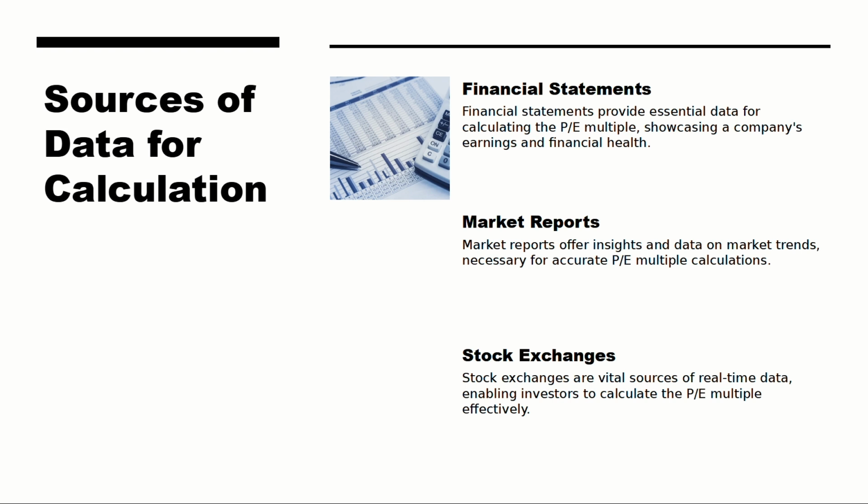Sources of data for calculation. Financial statements. Financial statements provide essential data for calculating the PE multiple, showcasing a company's earnings and financial health. Market reports. Market reports offer insights and data on market trends necessary for accurate PE multiple calculations. Stock exchanges. Stock exchanges are vital sources of real-time data, enabling investors to calculate the PE multiple effectively.